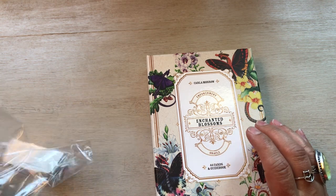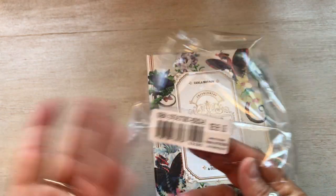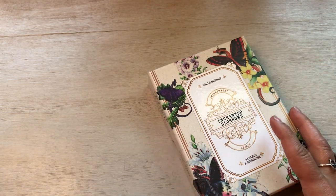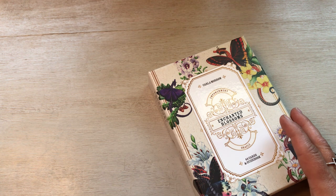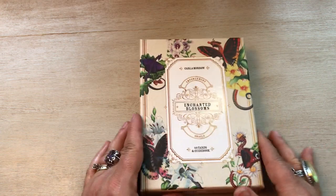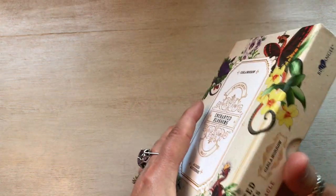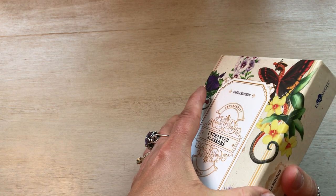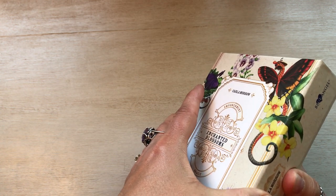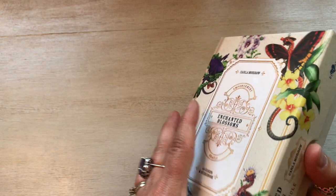I got this deck at Magic Planet. The regular price on it says $25.95. It was discounted, plus they always have a discount on their page. And if you get up to $50 worth of stuff, you get free shipping — it's worth it. So I get a lot of my decks through them now. They have other stuff too: crystals, altar cloths, statues, candles, and pretty much anything you'd need — even sage bundles.